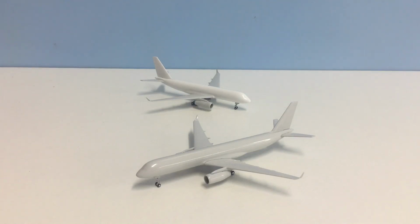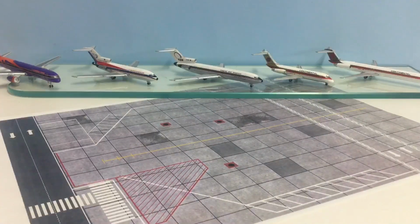So let's move on and look at some narrow body molds in 400 scale and think about whether they need more representation from NG. Okay, so you can see behind an array of narrow body molds from various brands over the years, and these are some of the types that we're going to have a look at and say, are these molds good enough? Should they be remade? And if they should be remade, should they be remade by NG Models?